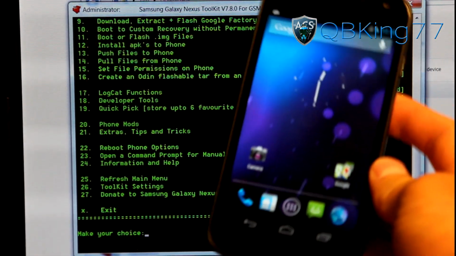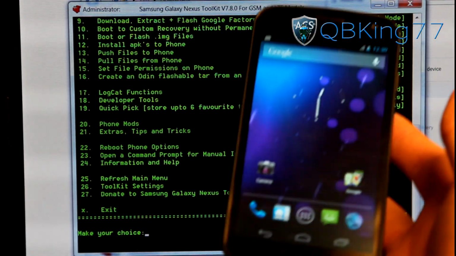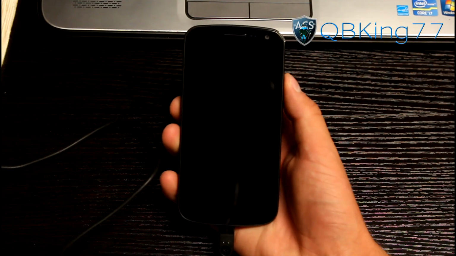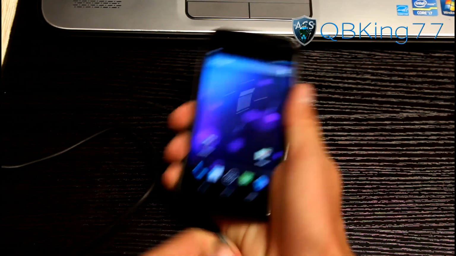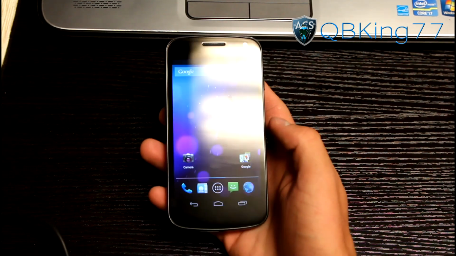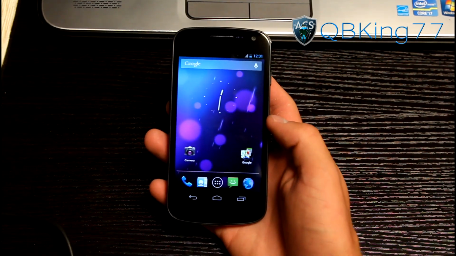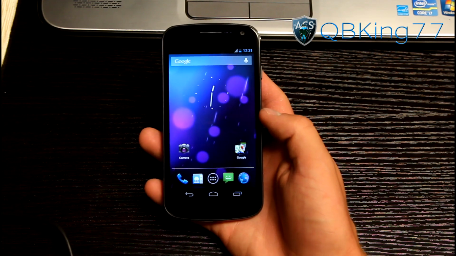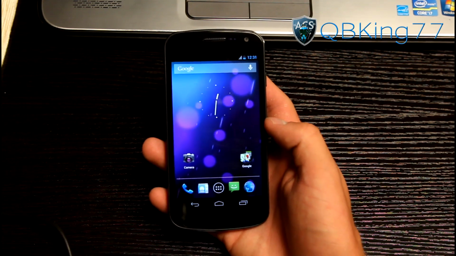I can show you how to get into that custom recovery now, so I'm going to go back to my phone. All right, so now I am back to my phone. You can unplug it since we're done, unless you wanted to flash stock recovery, which you can do via that toolkit. If you do have any issues with flashing stock recovery, let me know. I can help you out if you would like.